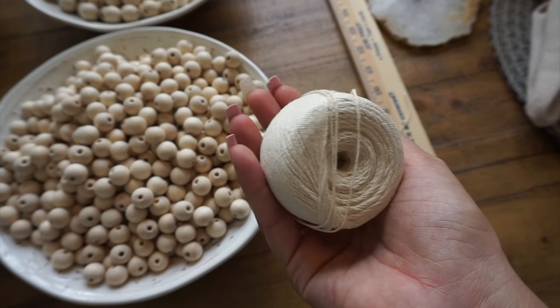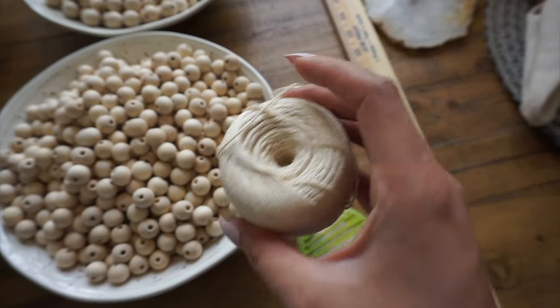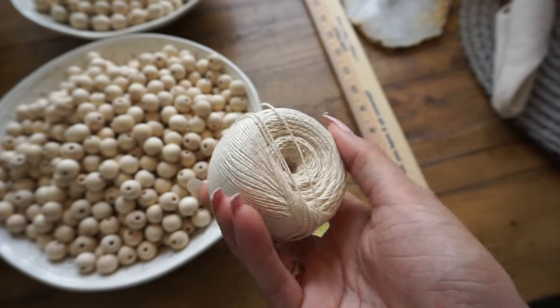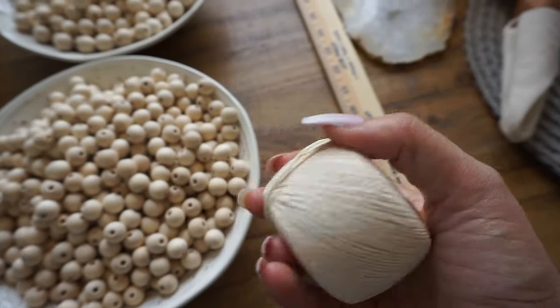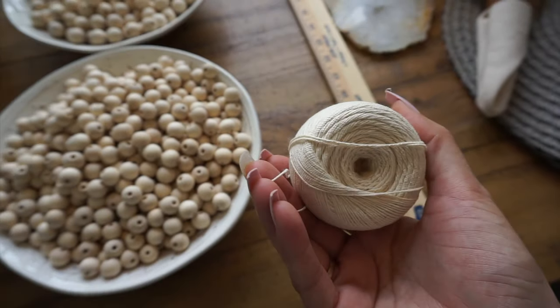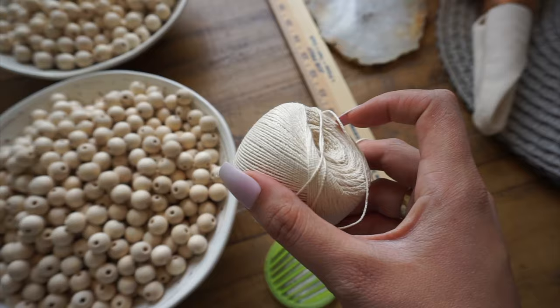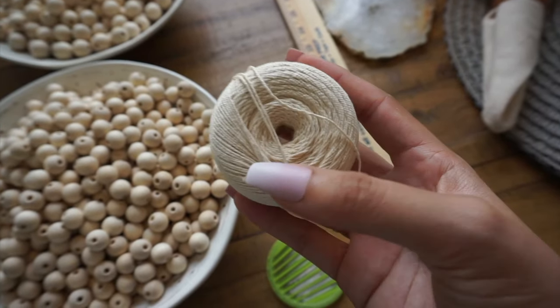Here we have cooking twine. Like I said, you can buy this at Walmart, literally any store in the cooking section. I believe in the Spanish aisle, but I'm not certain. Just ask for cooking twine. You could use fishing line if you prefer that. Just make sure that the fishing line you buy is going to hold a good amount of weight.